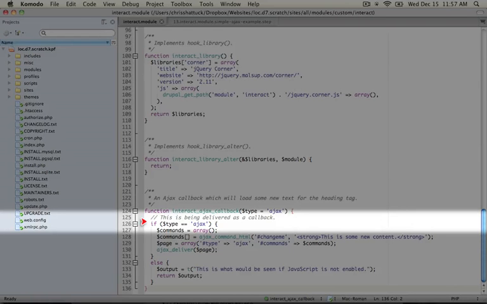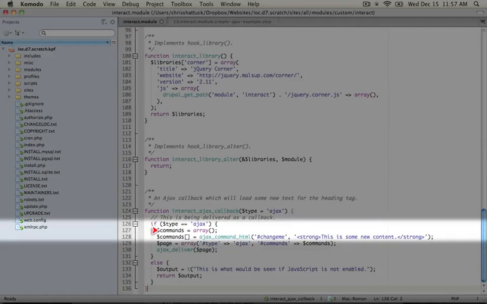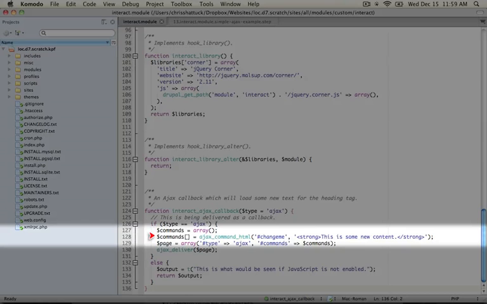Ultimately, it's going to be a JSON object that contains various parameters that includes information like what element should be replaced or appended to, as well as the content that should be returned, and other information like what effect should be used to add that new content. We're going to start out by creating an empty commands array, and we're going to start adding commands. The idea of a command is that it performs a particular action, and we can add a series of commands in order to perform a series of actions.